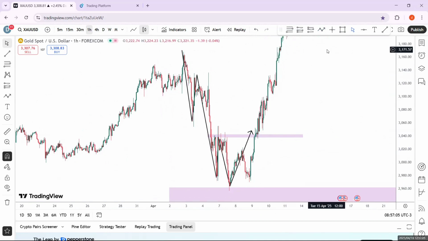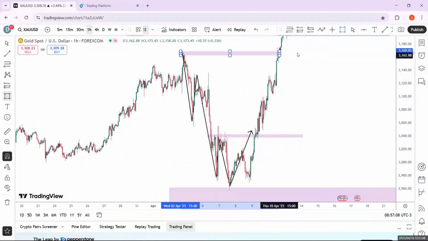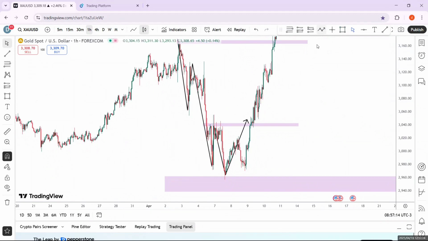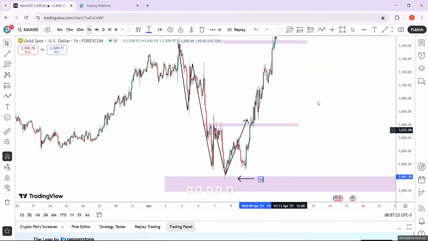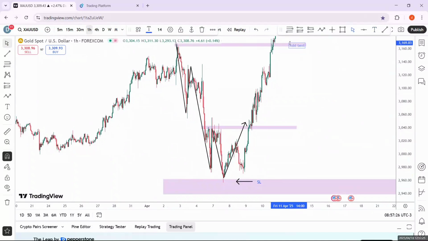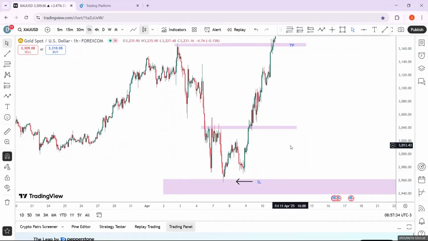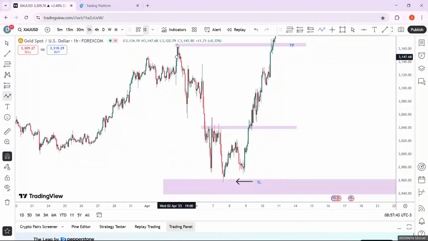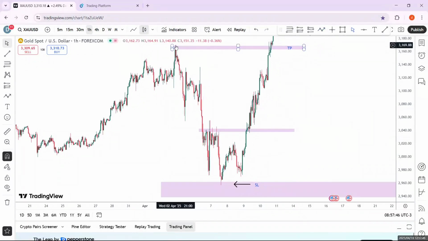When price broke the entire bearish structure, where's my take profit? My take profit, as we all know, is going to be at the highest point of the broken fractal here. Then where is my stop loss going to be? I'm going to hide my stop loss just below this level here. This is where my stop loss is going to be, just below. Let's indicate that this is where our SL is going to be, and this is where our TP is going to be. Okay, so this is a very beautiful trade that probably hit take profit in under a day by just what? By just applying the most simple technical analysis methodology. Okay, and this trade will probably even give us close to a 1:2 risk to reward by what? By just reading the structure that brought prices down.